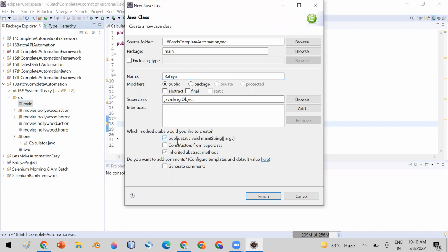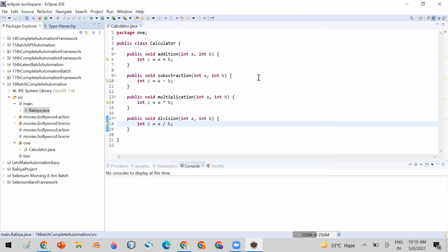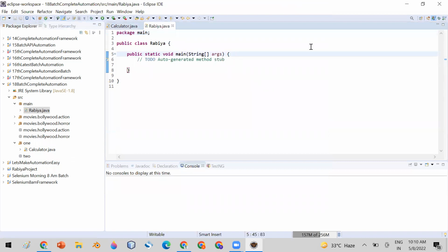Now the main function will be here because Rabia wants to call the functions from the Calculator class. So in Rabia's class, a main function is needed. Yes or no? Because where will Rabia call the functions? So in the calling class, the main function should be there. So what do we have to do to call the functions from the Calculator? We'll create an object.